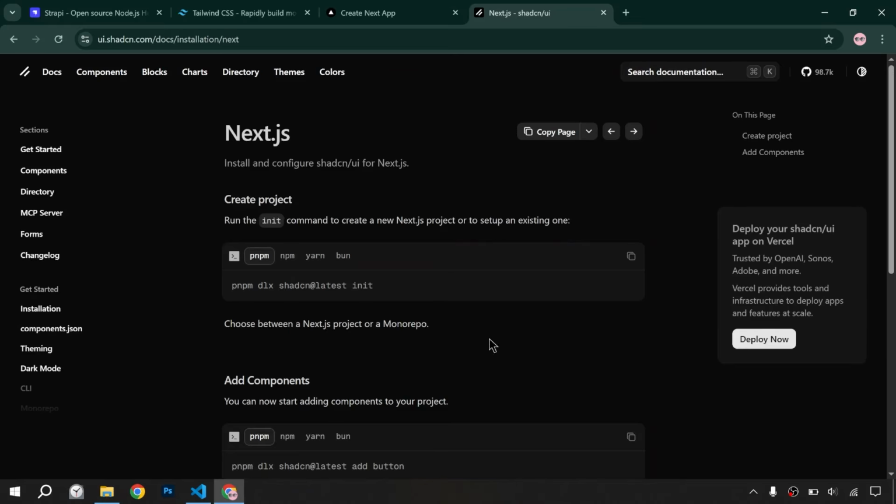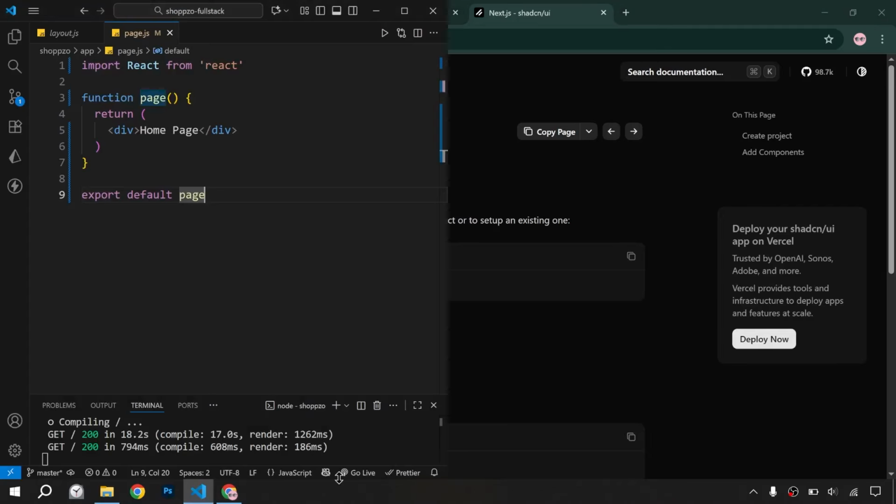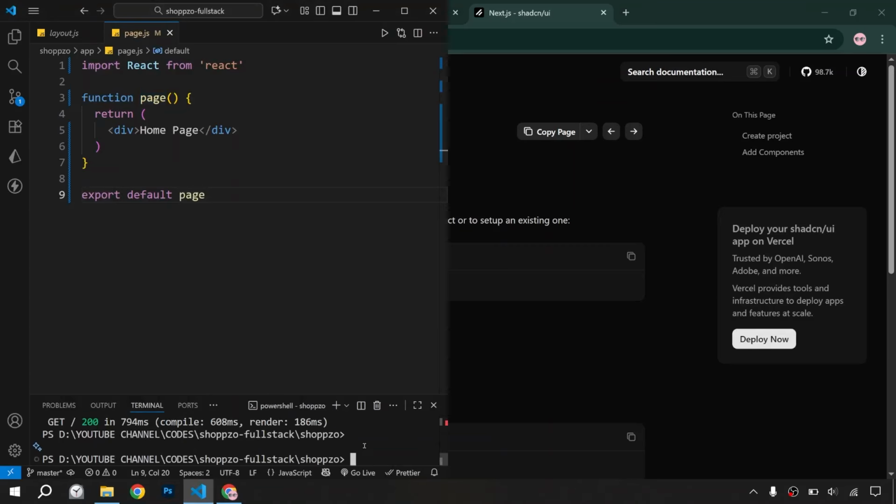Here we will go inside npm, for node package manager. We will copy the command for installing shadcn, npx shadcn latest init. So we will press Ctrl+C to close the process, and we will press enter.